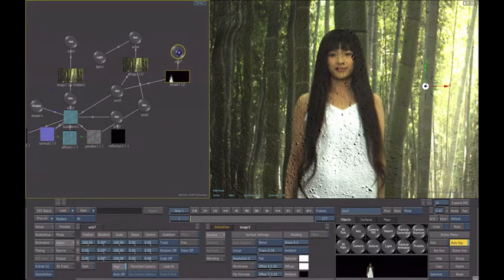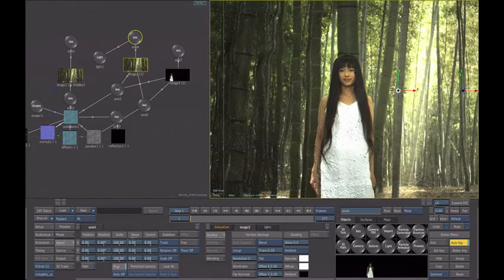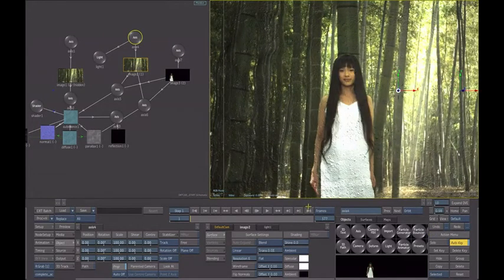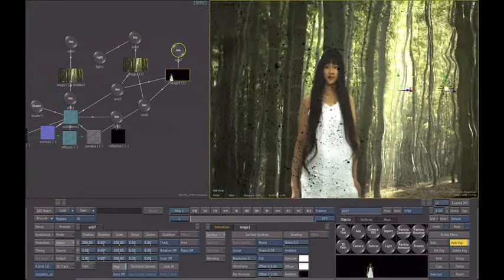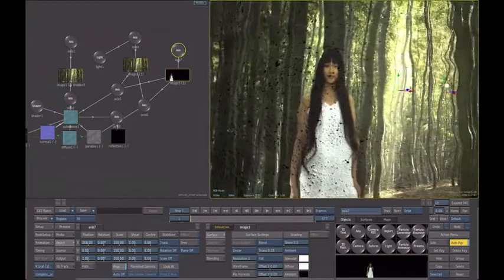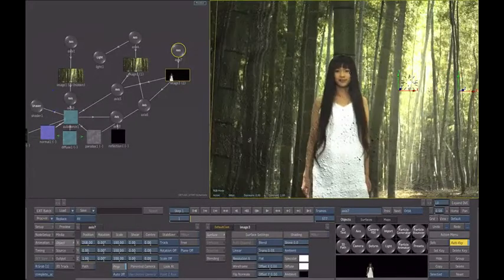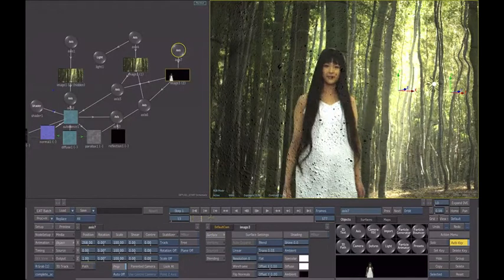So let's just go ahead and do that. Let's go ahead and parent that now to our parallax map. And now when we rotate this around, we're going to see that we've got all of this sharing the same Z position. So let's go ahead and move that forward a bit. And you can see that now we've got the same mapping applied to both the background as well as the foreground layer with our woman with the cutout mat. And we can just sort of move that down.